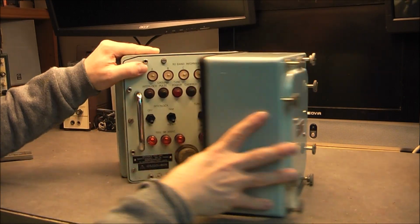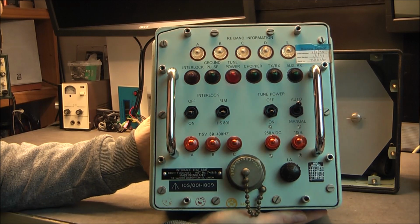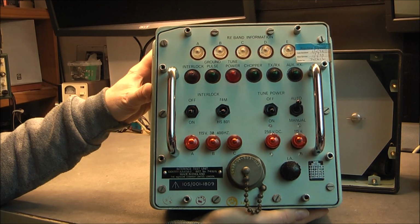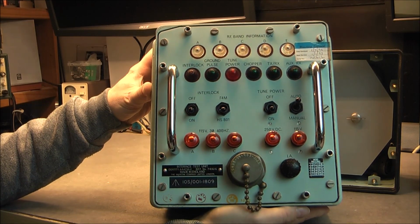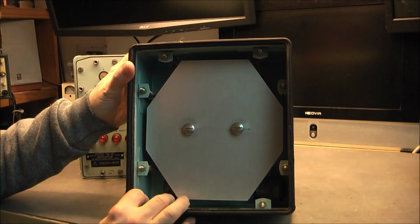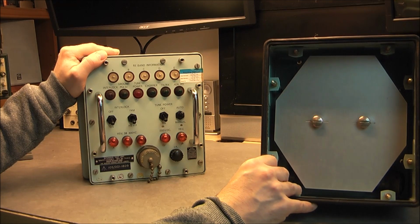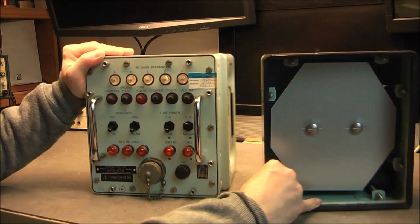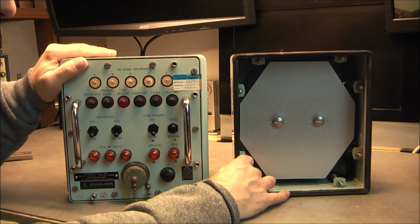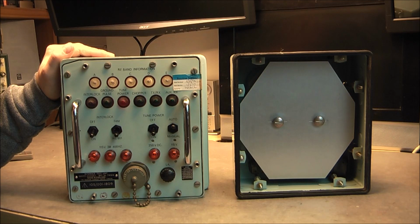So what do we have? We have a super cool looking test set, as you can see. Really nice, looks like a science fiction movie prop or something like this, but it is the real stuff. And in the cover we have a plate with some cable, actually the cable between this box and the aircraft to test. So you have seen what it looks like. Now we will have a better look with the overhead camera and of course open it, because we can. I do not know yet what we have inside.